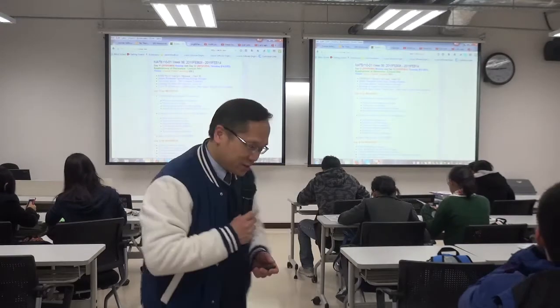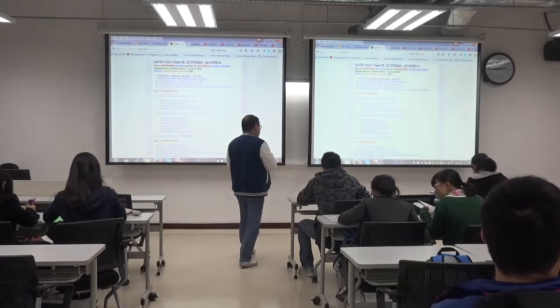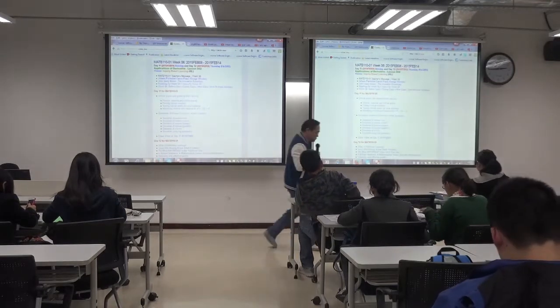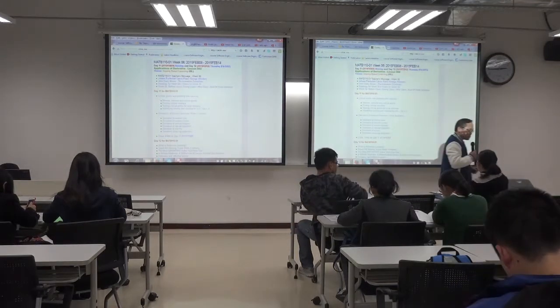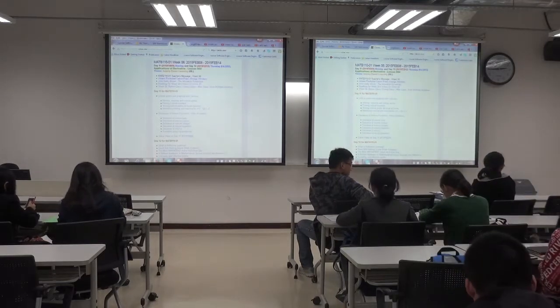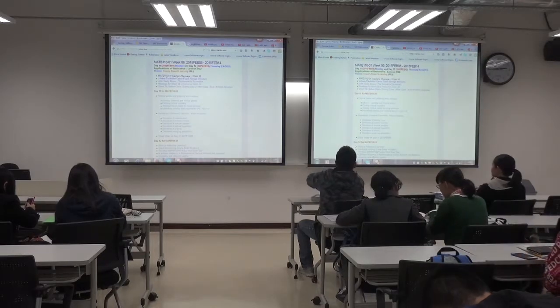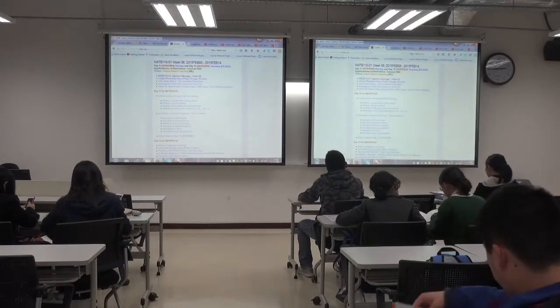So let's get started. First of all, I go back to this last class before the Chinese New Year's holiday. Remember, this past Monday, we visited section 3.5, your chapter 3, where we would like you to understand something about the maximum and the minimum of the values and how to find those values.